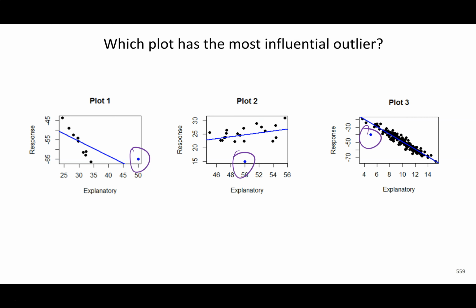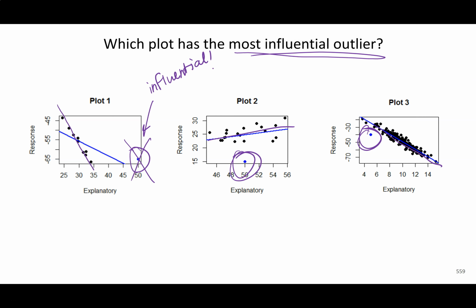So for plot 1, what we want to do is say, if we remove the outlier point, which plot will have the most drastically changed least squares regression line. So if I remove this point, my line's going to move to here. It's going to move substantially. It's definitely influential. If I remove this point here, this isn't going to shift much. It's going to be really, really similar. If I remove this point, honestly, this line is pretty much going to stay where it is. So out of all of these, not only does plot 1 have an influential outlier, it's definitely the most influential.